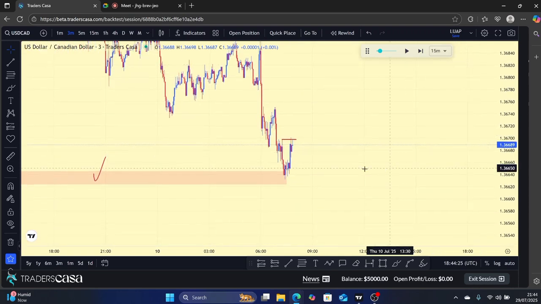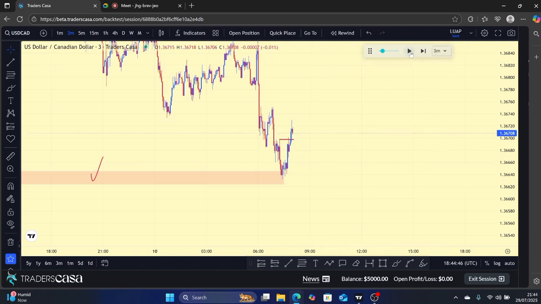All right, so let's see if price breaks past that major inducement. So exactly right here, you can see a break by a wick. A break by a wick is not a break. So let me continue running price. Yeah, exactly right there. Price has now broken past that with a body. So in that case, now the buyers have gained control.